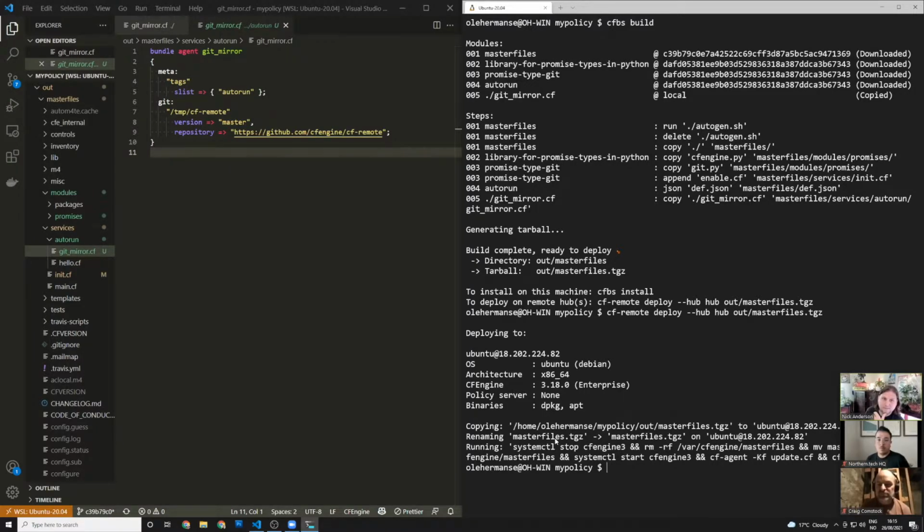Right. For an enterprise installation, this will be a part of what we've called previously the master file staging script, which is our Git integration in Mission Portal. In Mission Portal, you can set up a Git repo and connect that so that Mission Portal automatically pulls down your policy, prepares it, and puts that into the correct folder.